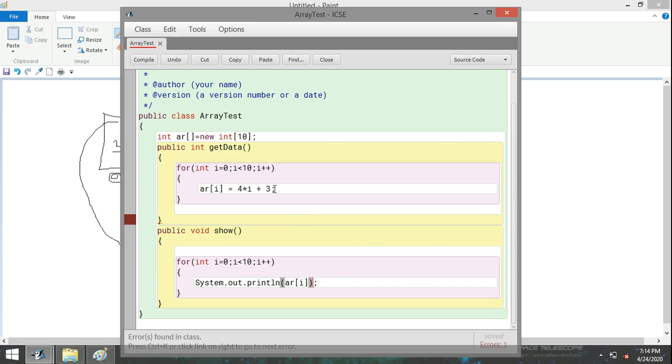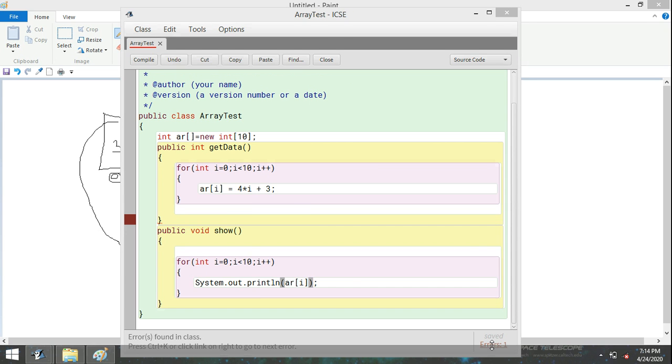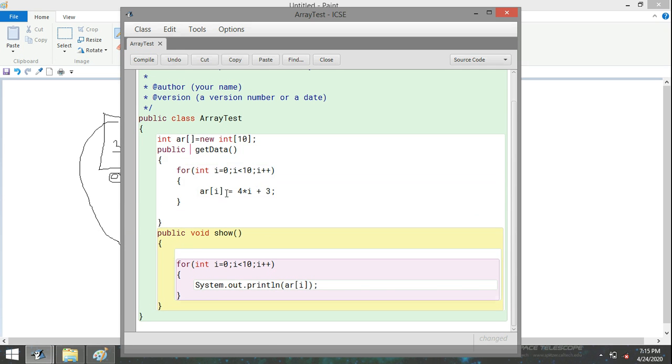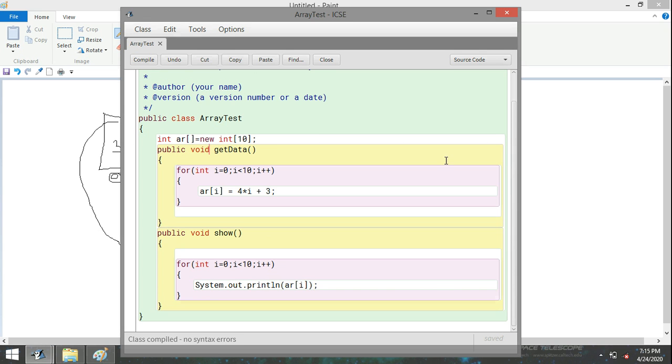The curly bracket is fine. What is the problem? Missing return. Oh, this should not return anything. It should be void. That's why it was causing the trouble. Now it's fine. You see, now it has compiled.